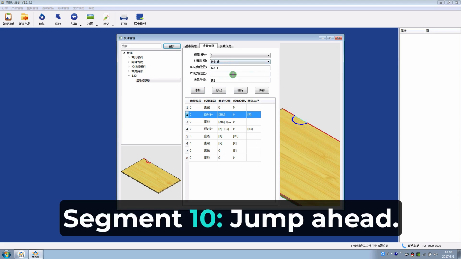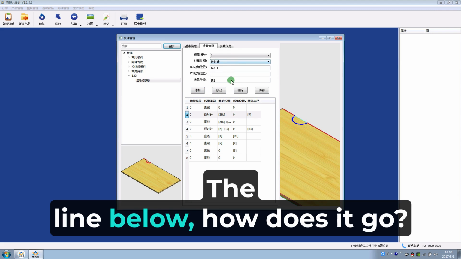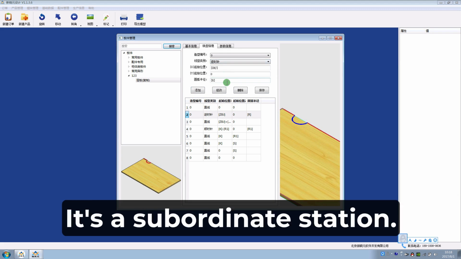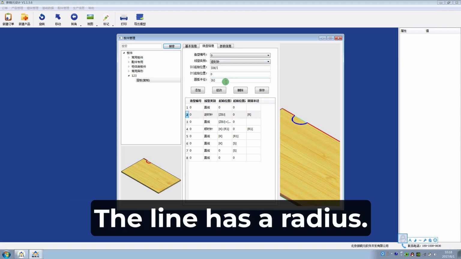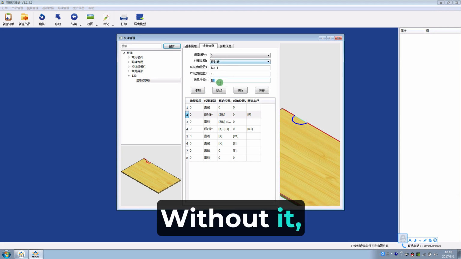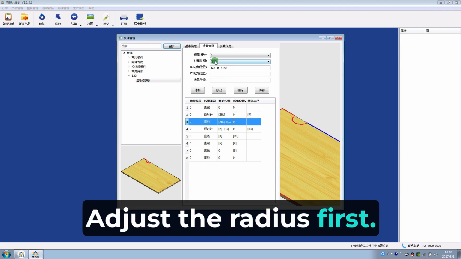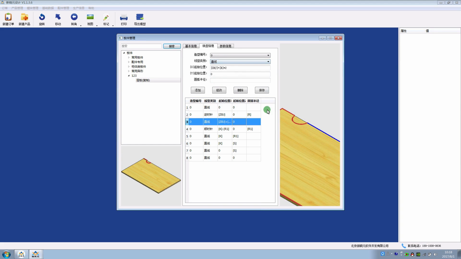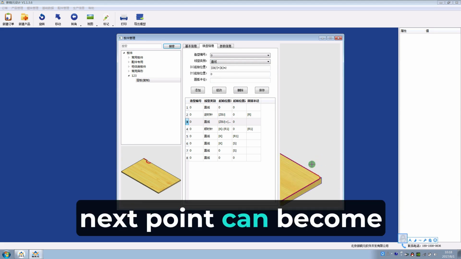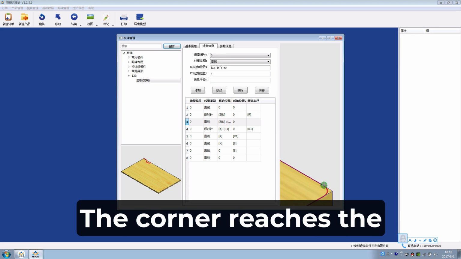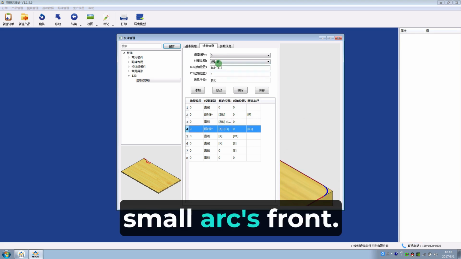Jump ahead. The line below, how does it go? It's a subordinate station. The line has a radius. Without it, it doesn't know the circle size. Adjust the radius first. The next point can become a corner line. The corner reaches the small arc's front.